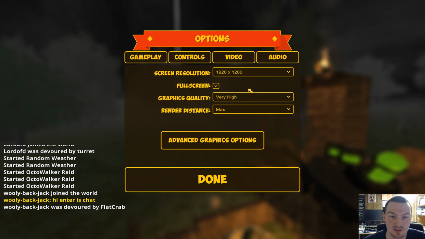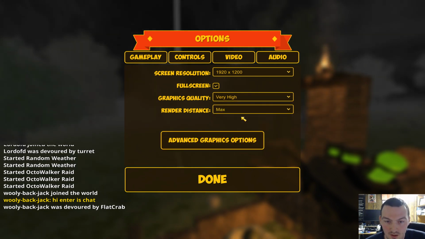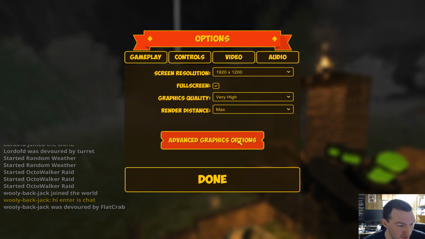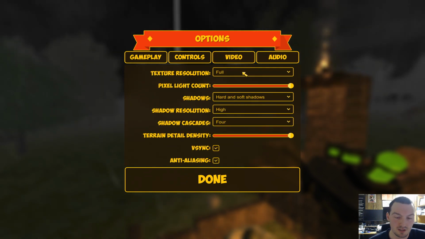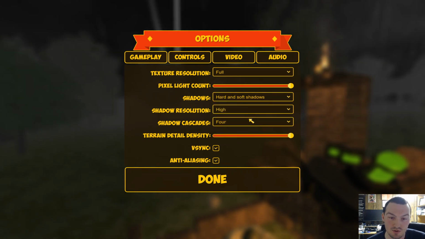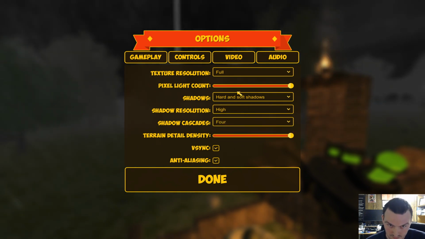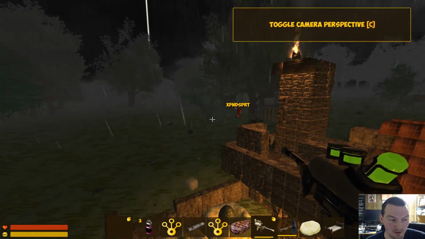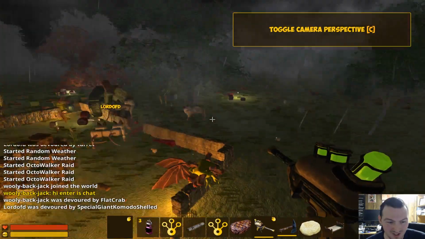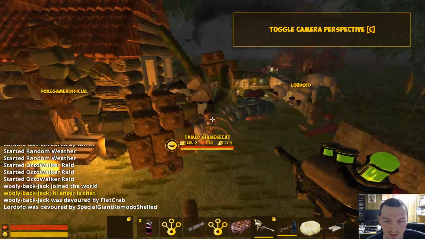So besides screen resolution, you can change your graphics quality. You can change your render distance, so how far you see things. You can even go to advanced stuff and change a bunch of the individual settings. One of the biggest ones for me when you have a poor video card is changing your shadows to no shadows, or reducing the shadow distance or resolution. All of those things add a lot of extra video difficulties. Oh, there's a lot going on here.